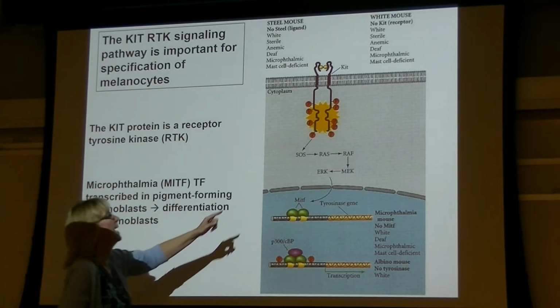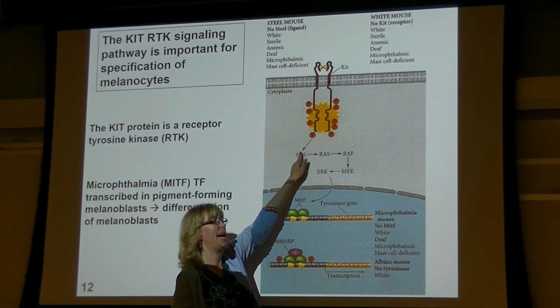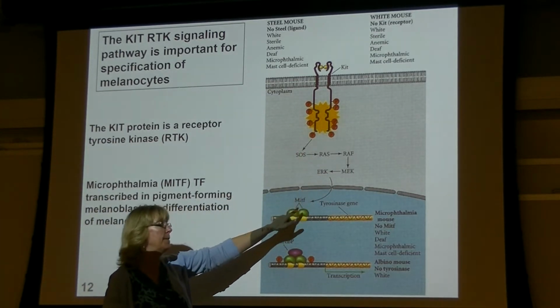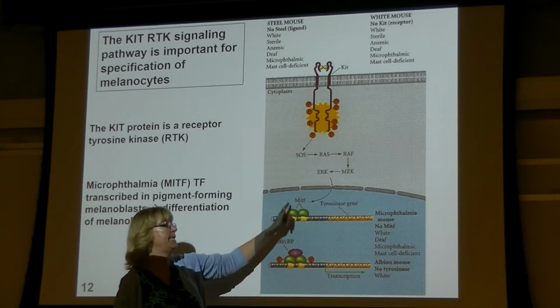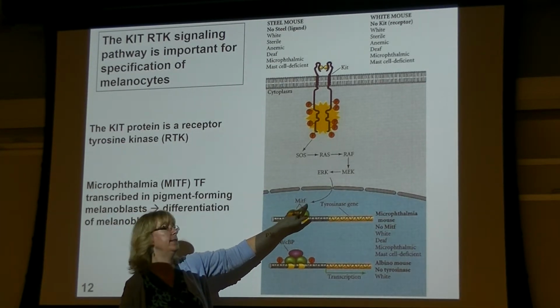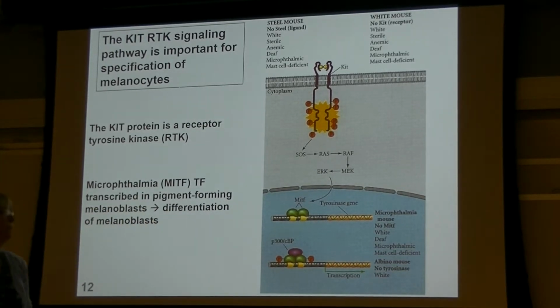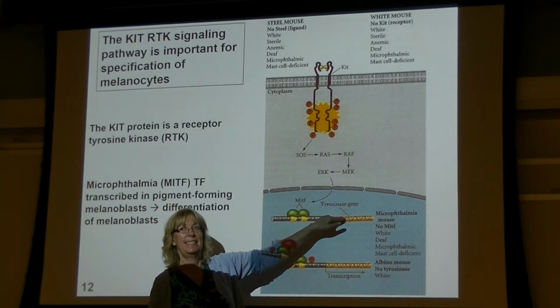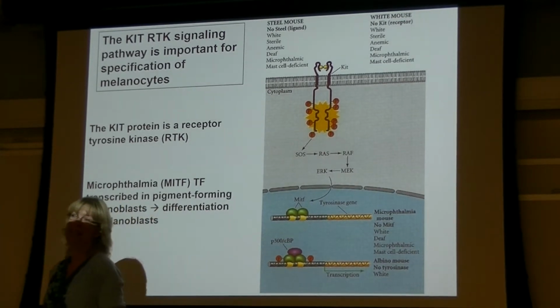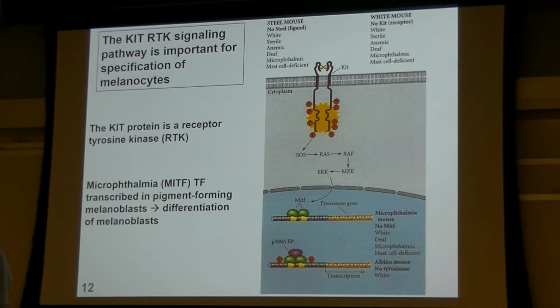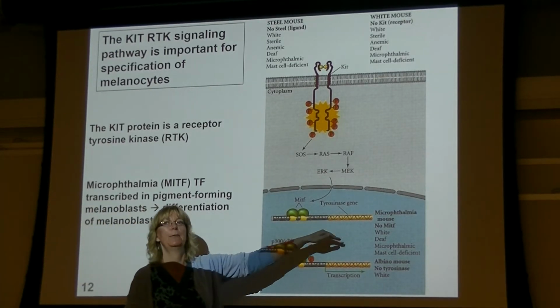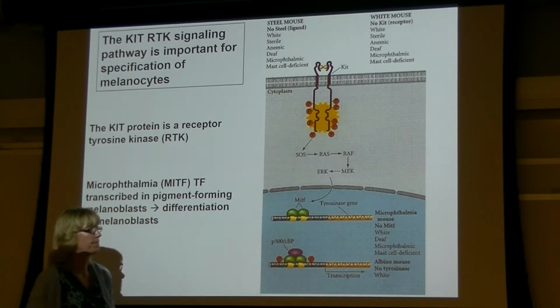Then they start this whole pathway of signal transduction, so they pass the information on through the cytoplasm, and eventually we'll get the MITF transcription factor in the nucleus to bind to target genes. And one of the target genes is tyrosinase, which happens to be the enzyme that's the precursor for both pigment types. Remember that, melanin and pheomelanin? So we need tyrosinase early in the biochemical pathway to make both of those kinds of pigments.